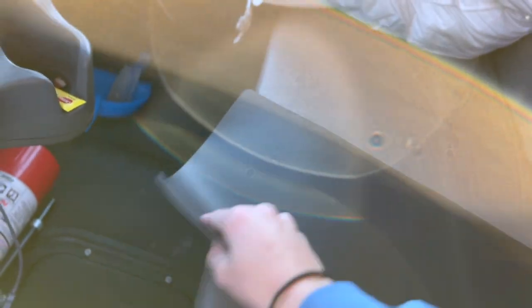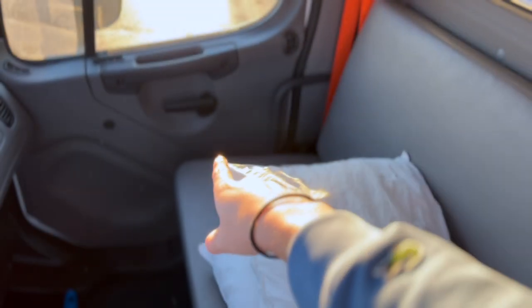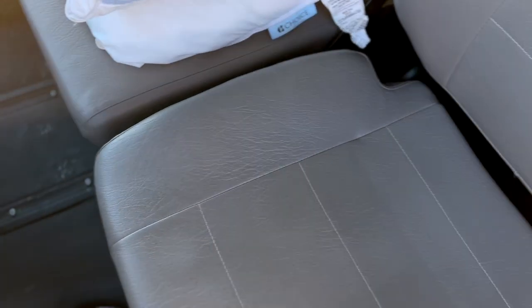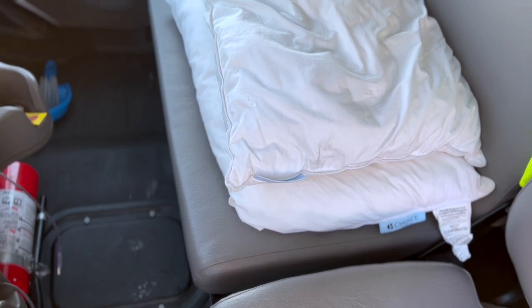These are magnets for my door covers — I'm not going to show the front of them because I don't want my DOT and personal information exposed. Then I've got two pillows; I have a third but it's getting washed right now. What I do is put one pillow in the crack between the seats, lay my head on the long part of the bench, and put my feet up on the seat. I put a pillow in that crack and another one for my head, and lay the sheet under so my skin doesn't stick to the seat.